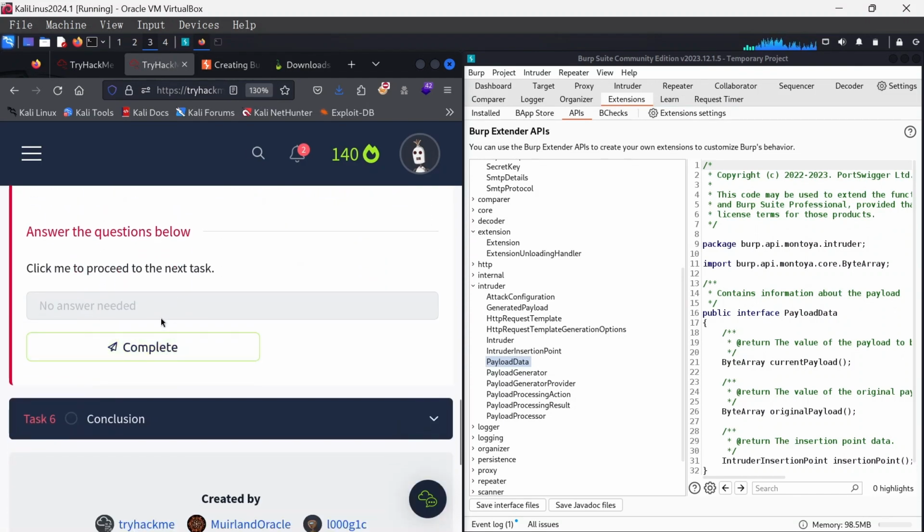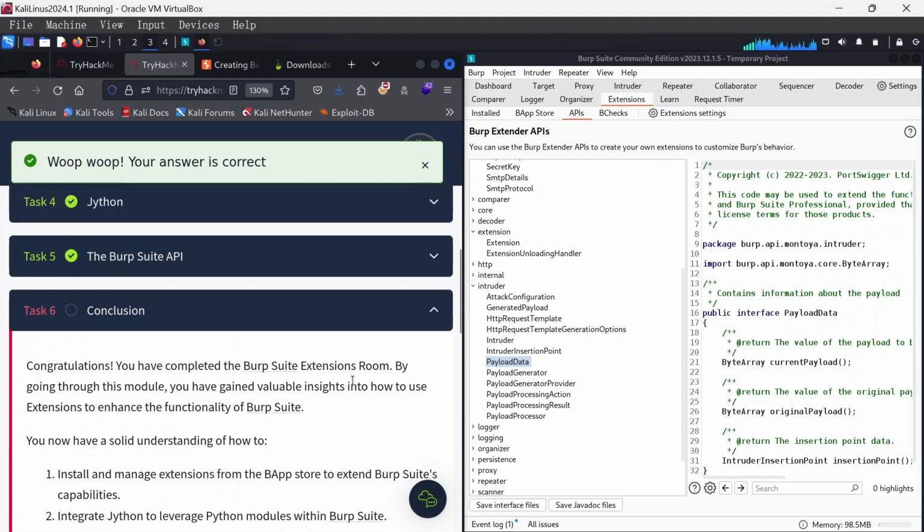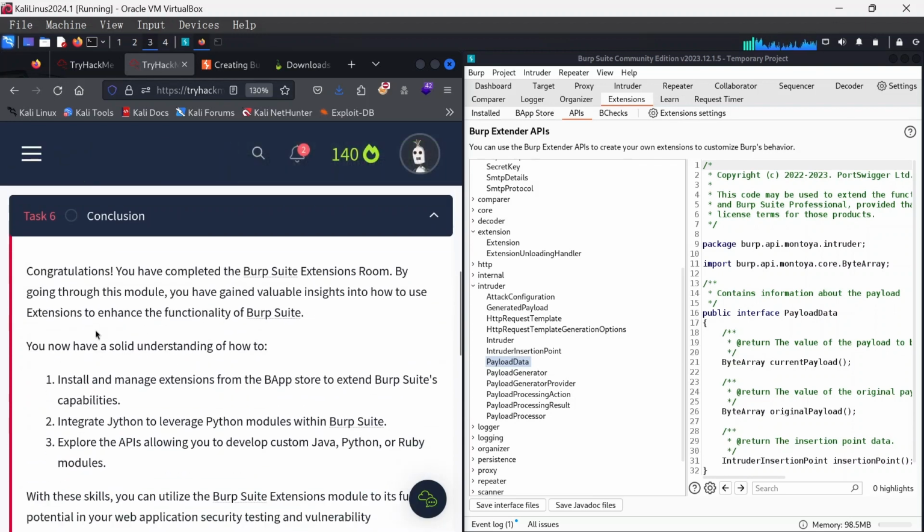Now we're going to end this particular task, completed, and let's head on to the last task, conclusion. Okay. Congratulations, you have completed the Burp Suite extensions room. By going through these modules, you have gained valuable insight into how to use extensions to enhance the functionality of Burp Suite.